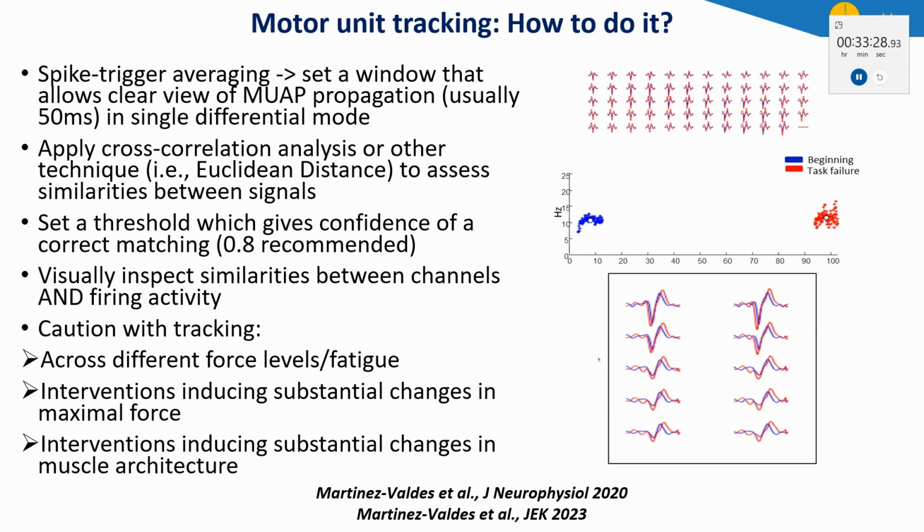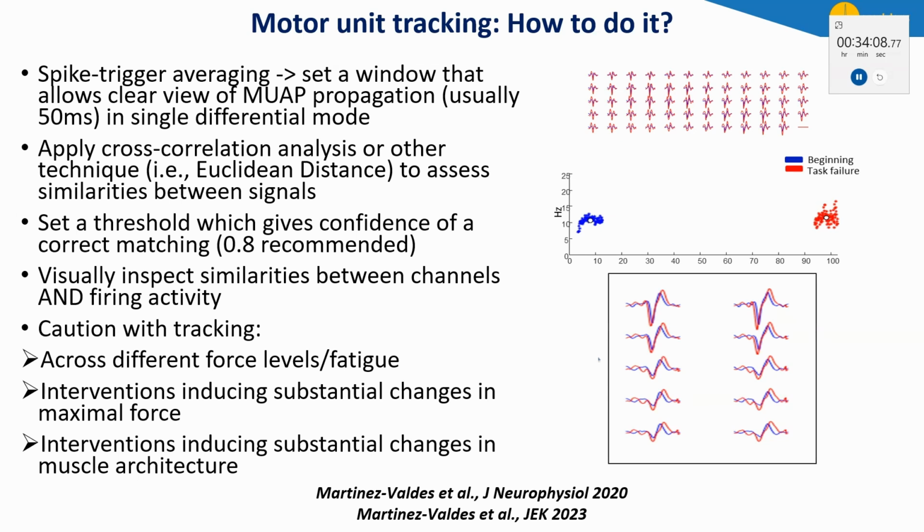You can clearly see that the action potentials increased in size, okay? And also they became wider, okay? And that also will affect when you track something, because if you, for example, want to track and the force has increased too much, then it's likely that even for a motor unit that might have been the same, it will have larger action potentials and also extended action potentials that might affect the tracking, okay? So that's why it's important to check the whole grid to check how those action potentials are distributed to try to establish similarities.